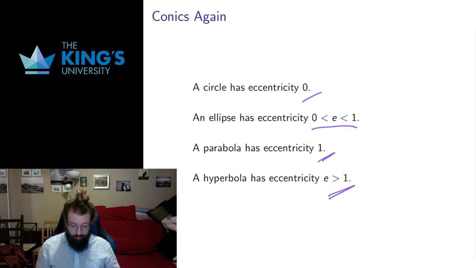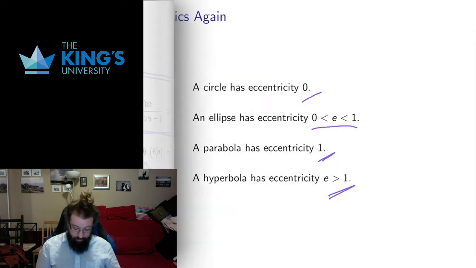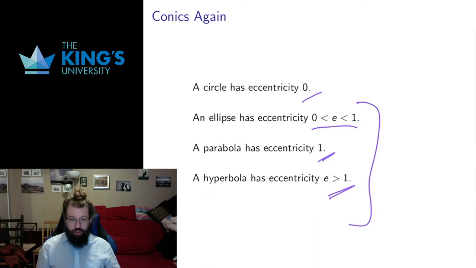And this is lovely because if I go back, this entire polar locus gives me all of the conics all at once, except for perhaps the circle as the limit case, because as E goes to 0, the radius also goes to 0. But otherwise, this gives me all the conics at once. And the difference between the conics is just the choice of the eccentricity. And we're going to use this to define orbits.